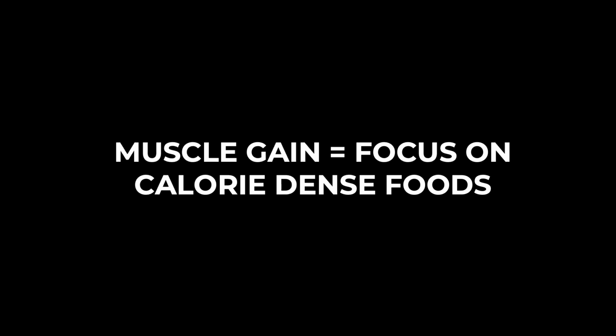If muscle gain is your goal, it can be useful to focus on foods that are calorie dense. These foods that have more calories or have a higher number of calories per gram. This means if you have a higher calorie target that sometimes might be difficult to reach, this is going to make it easier for you to reach the target without feeling stuffed and bloated like you're overeating all the time. For example, nuts have a lot of calories per gram.